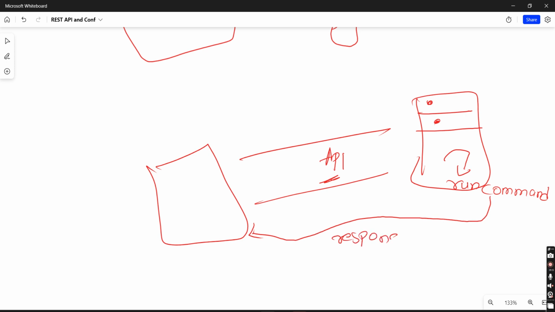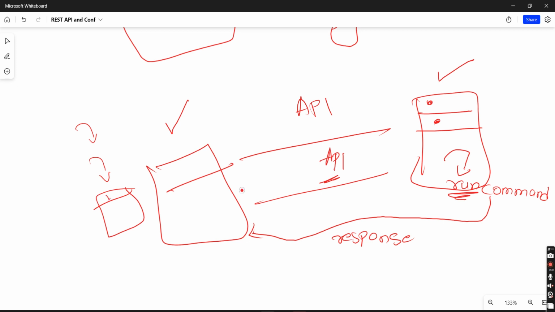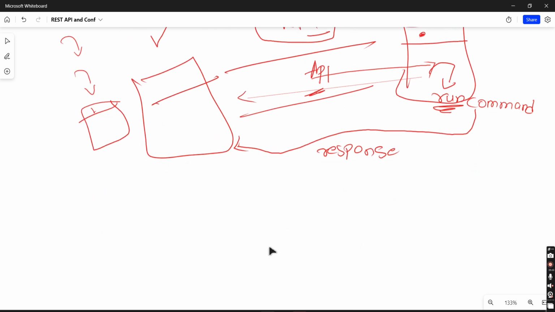So how is it able to do all these things? Okay, API is a way to communicate between one computer program and another computer program. That's it. Simple. Previously it used to go folder by folder and get that HTML page, but now it is going there, running a command and getting that specific thing as the response. That is what changed. So application programming interface is giving us an interface or bridge to talk to that API.